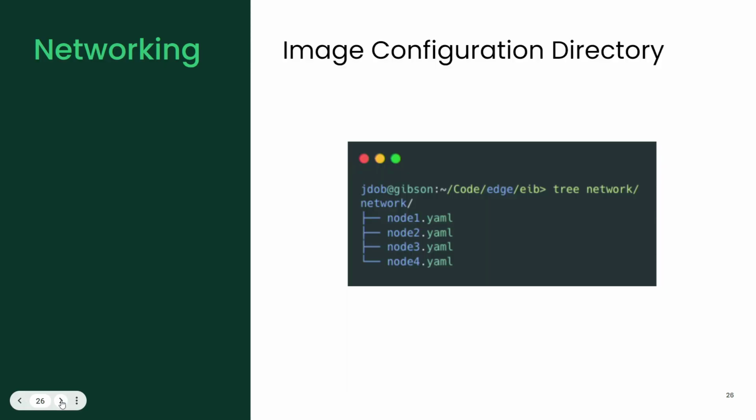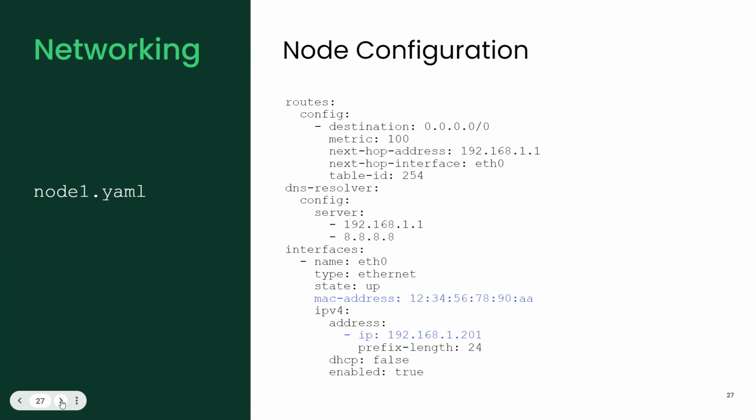Step 3, let's talk about networking. So there are 4 nodes, cleverly named nodes 1 through 4. The way the networking works in Image Builder is you define a network configuration file per node. That file, again, a lot of YAML. Again, don't particularly expect you to read it. Pay attention to the 2 areas in blue, though.